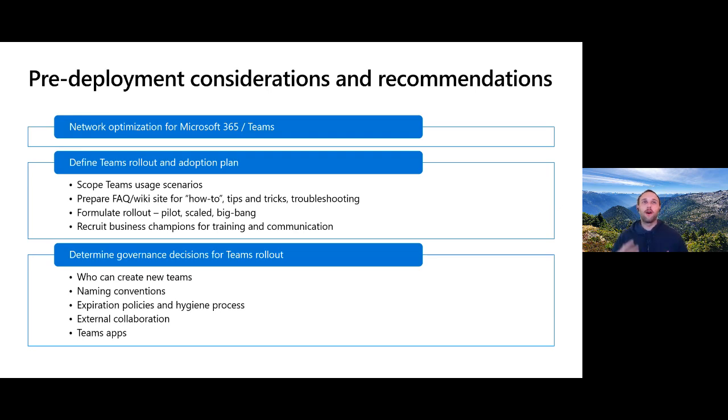So I will pause and just do a quick recap: you want to get your environment prepared for Teams, and that means networking and ports and protocols and opening that up. You want to start to scope what your Teams rollout is going to look like before you've even started, get champions on board and other people within the organization that can help prepare training and end user guidance. And then you want to start to determine some of those critical governance decisions to make sure that you can scale Teams smoothly. Again, this is probably an entire session on itself, and we have a lot of great training and material on docs.microsoft.com. But this was a pretty good 4-minute crash course.